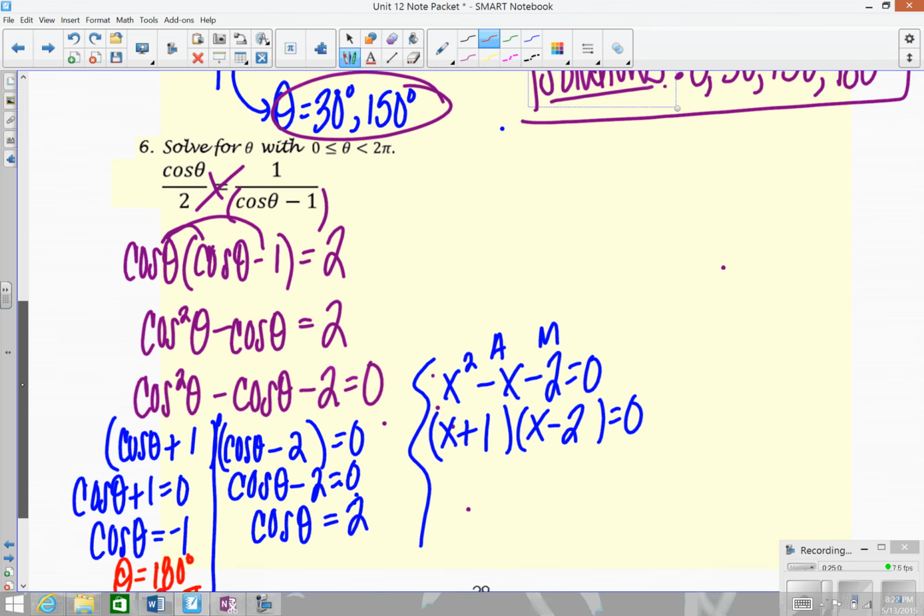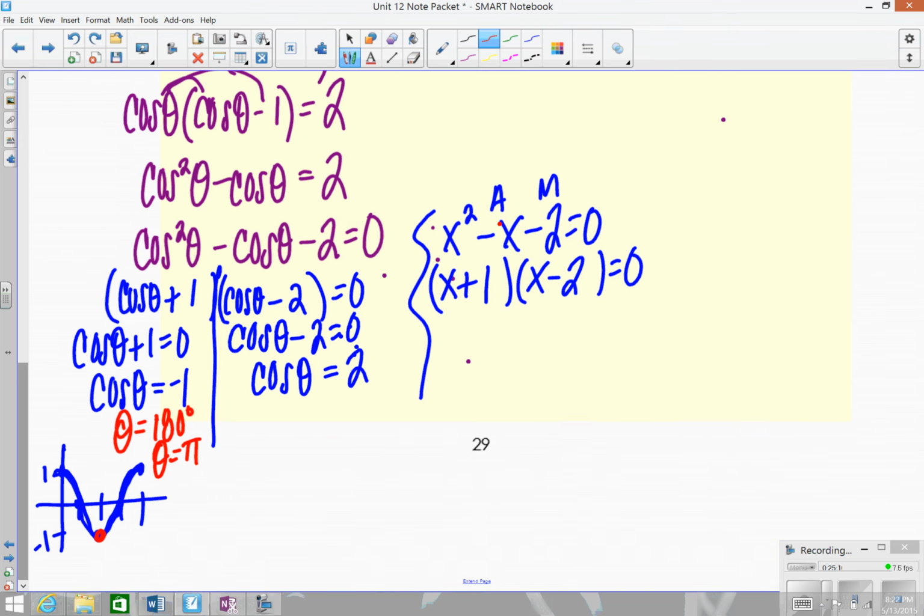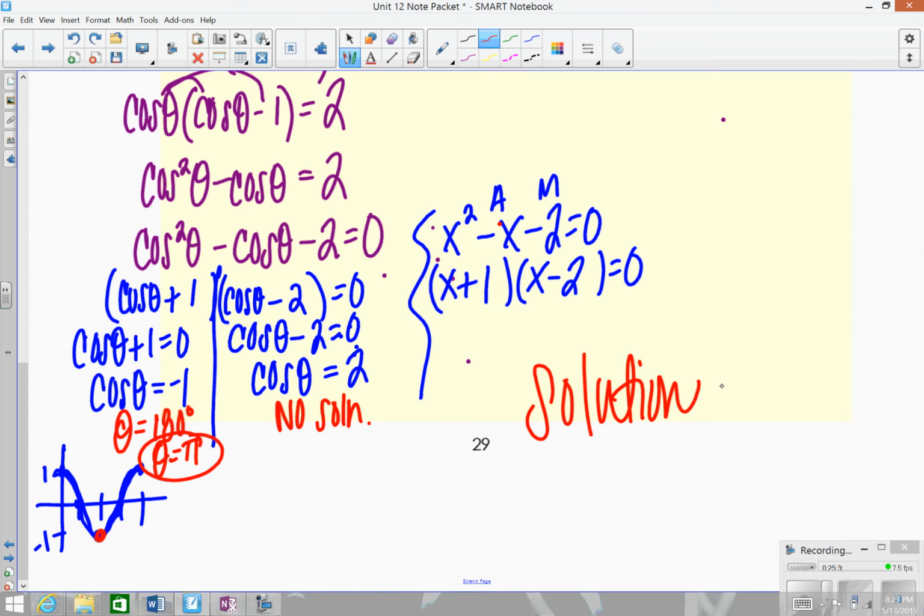If you go up to the top here, the question does say to give it in terms of pi or in radians, so we're going to actually be using this. And then for this one, if you think about the graph, cosine theta, remember what I said, if it's bigger than 1 or less than -1, and it's just cosine theta without an amplitude in front, or without any number in front to represent the amplitude, we know that there's no solution, because my graph will never go higher than 1. So this has no solution, this part. So then the solution to the entire problem is just going to be pi. That's the only answer that works.